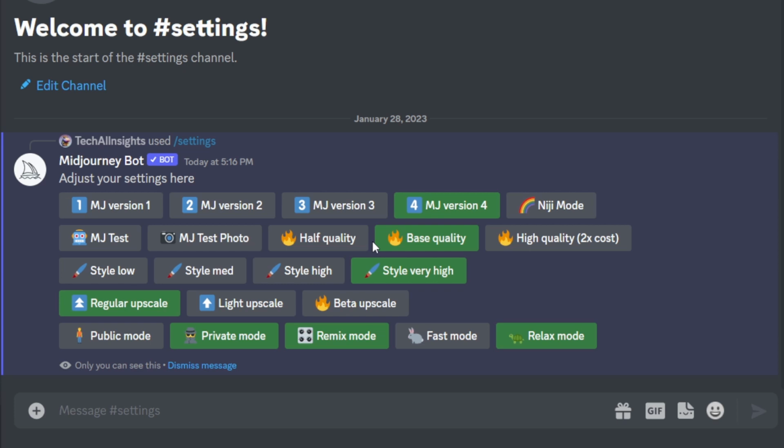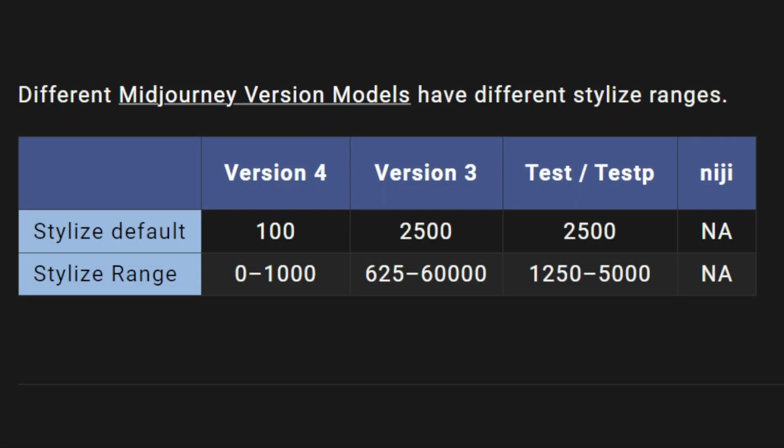Now let's go down to stylization. The level of stylization can be toggled on from these four here. The stylization parameter influences how strongly Midjourney applies its own stylization to your image. Midjourney has its own unique look, and lowering and raising the stylization will overlay that style. The higher you have it, the more style it will give, the lower you have it, the less. Stylization low will give you a stylization parameter of 50. Medium will give you 100, high will give you 250, and very high will give you 750. It's good to play around with these and find exactly what you like. Stylization will vary from individual to individual and will be based strongly on your own aesthetic feel.